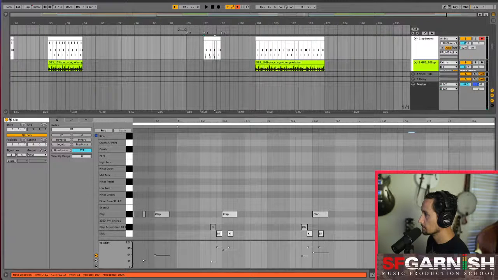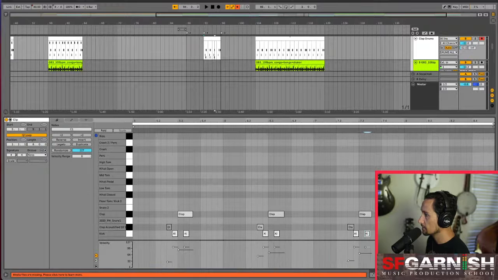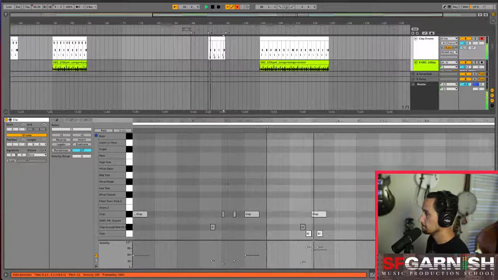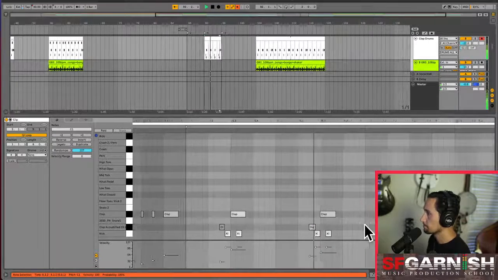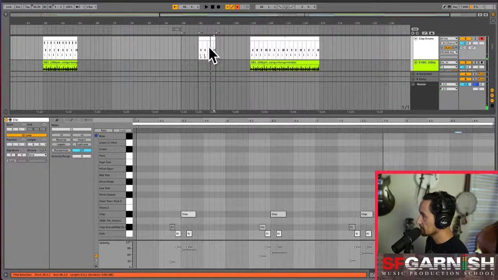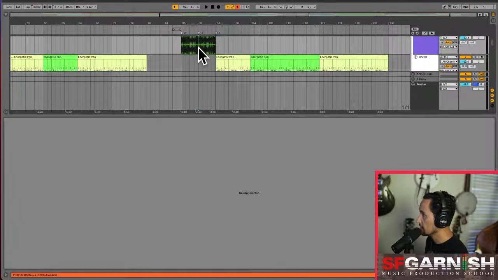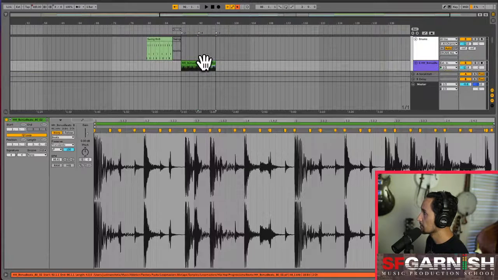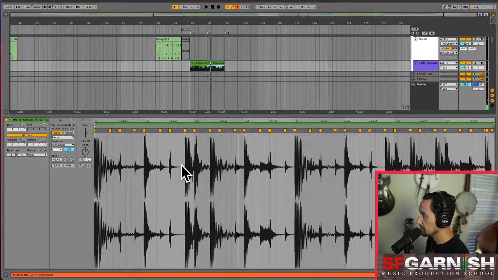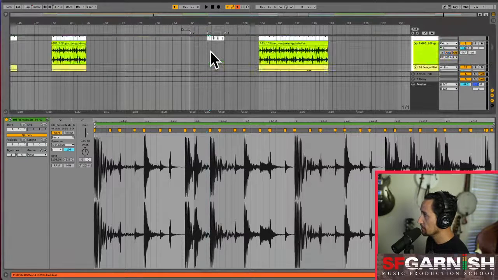And how far does this go? One more. Now the feel of this, I'm noticing there's a little bit of a difference. So when I look into this drum here, let's go ahead and watch this as we go. It's behind the beat. So this is where I'm putting it, and it's going to be just a tad bit behind the beat for that feel to be swung a little bit.